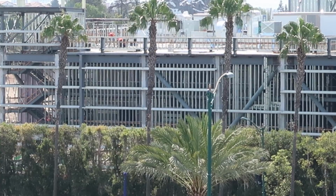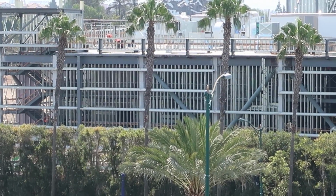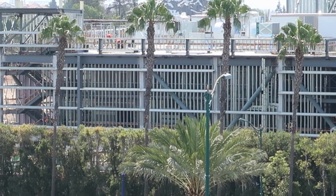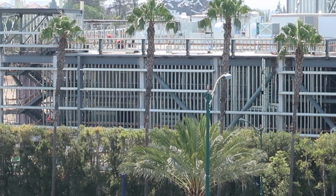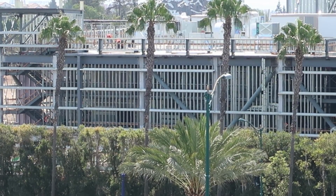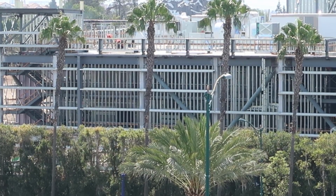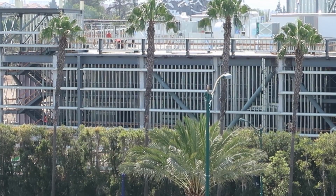We see the vertical beams and the horizontal beams there. Obviously the vertical beams are much closer, and then there's horizontal beams that are on the outside of it, which I'm assuming they're going to be adding panels to or something, or maybe they'll be putting panels in between it. Maybe it's like a holder for a certain type of panel, decorative panel, structural panel, I don't know. Let me know what you guys think they're going to do with this back of this building.